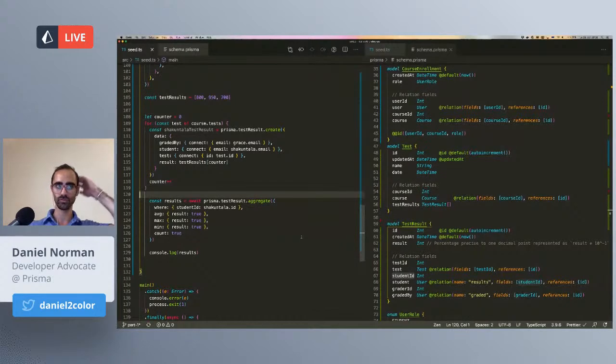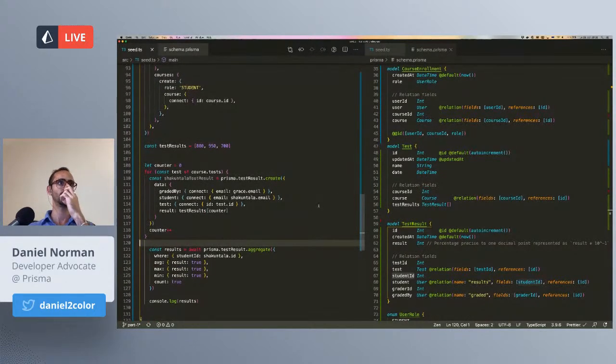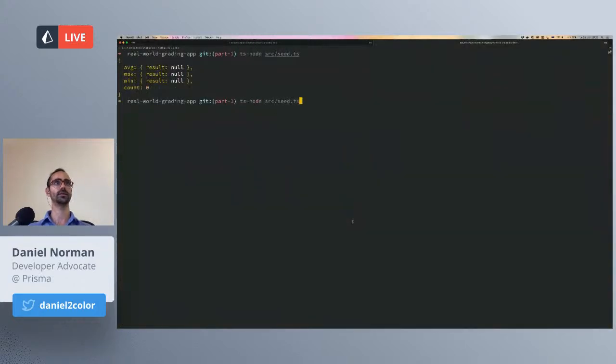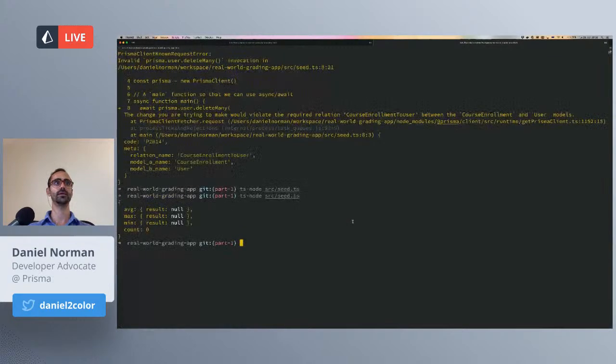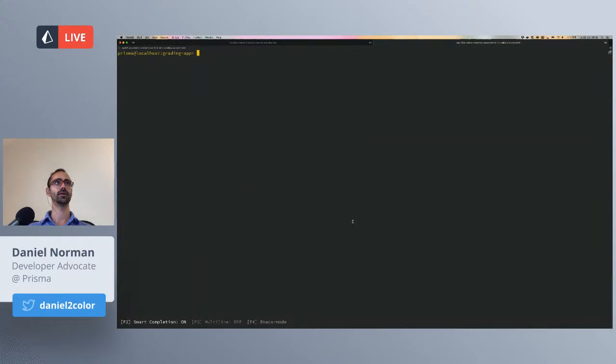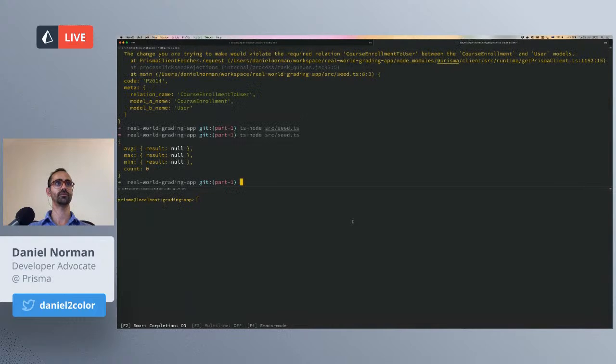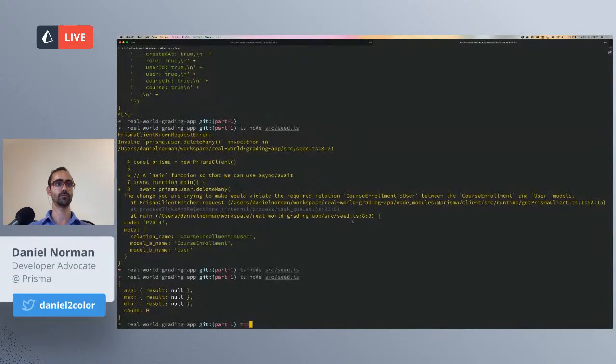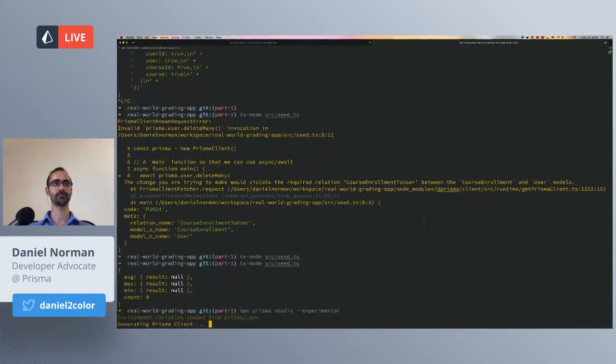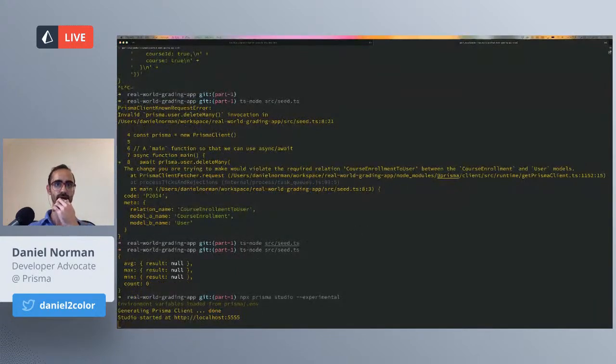And so, let's see. Let's open up quickly the CLI to see here. Or well, let's use the Prisma Studio to see what some of the data that we have in the database.